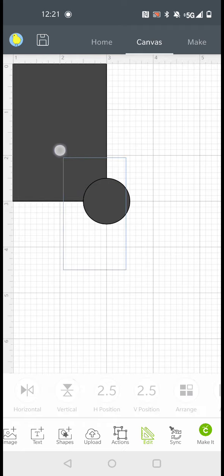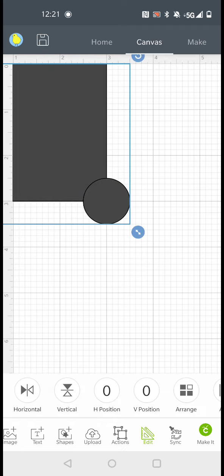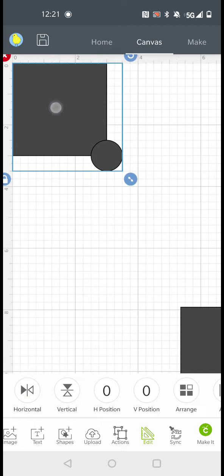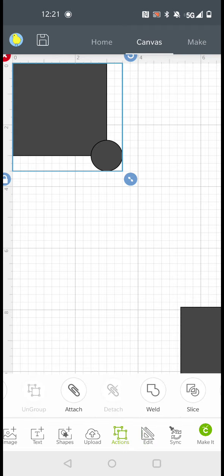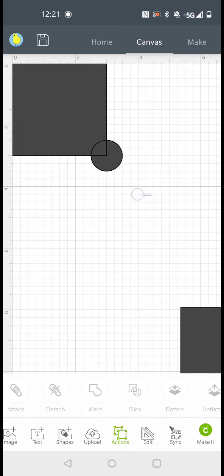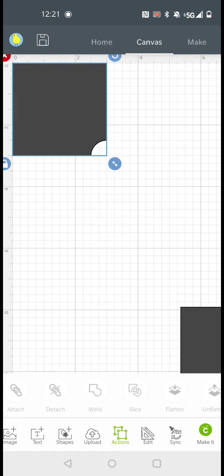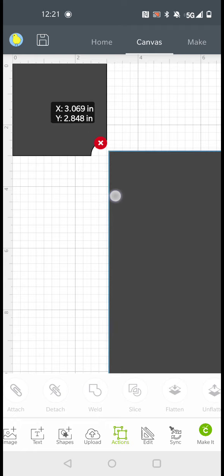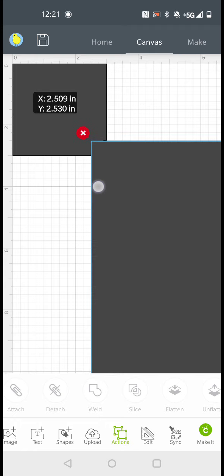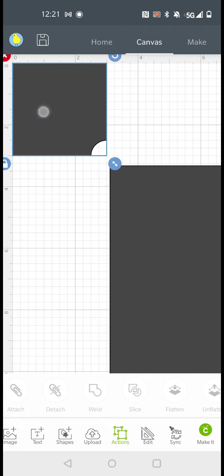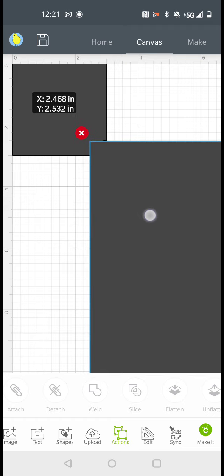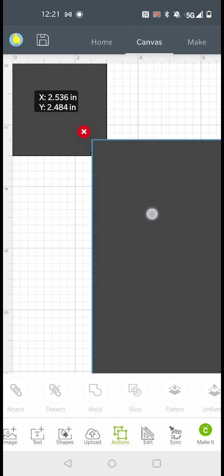It looks good. So you highlight both of these shapes, go to Actions, and then you slice them. And now you have created a die, and now you can cut the edge off right there. You just have to align it. So try to get as close as possible so you get an idea of where you have to put it.